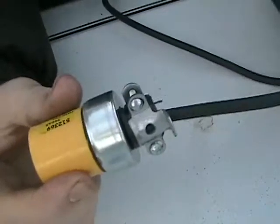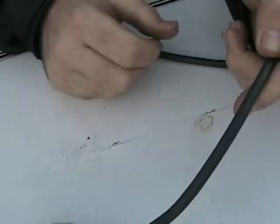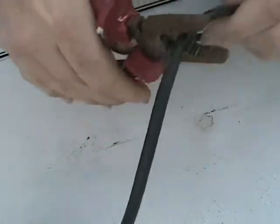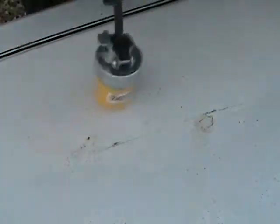So, let's readjust the camera and see what we can do. I'm going to put the switch up near the plug, that way it's right there, easy to control. You can put it wherever you want on the wire. First thing you need to do is cut the wire, and strip down the ends.